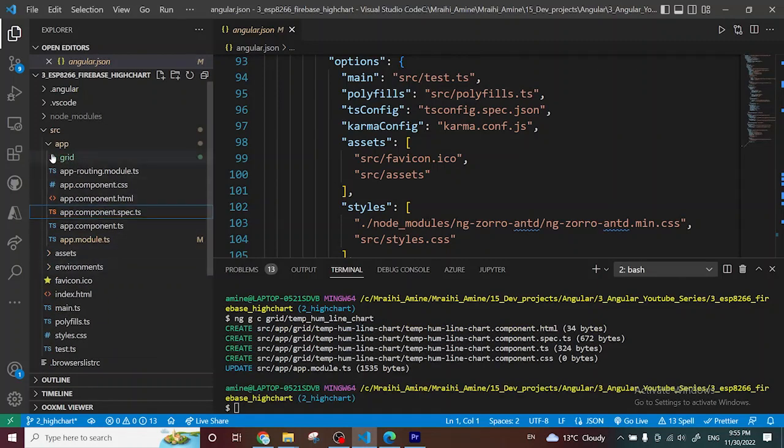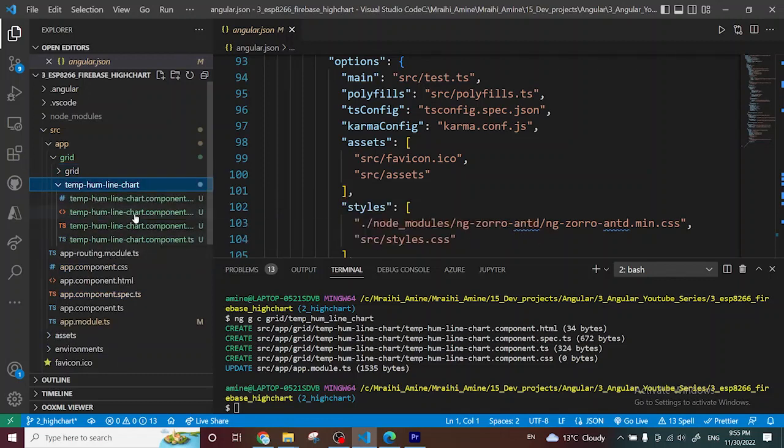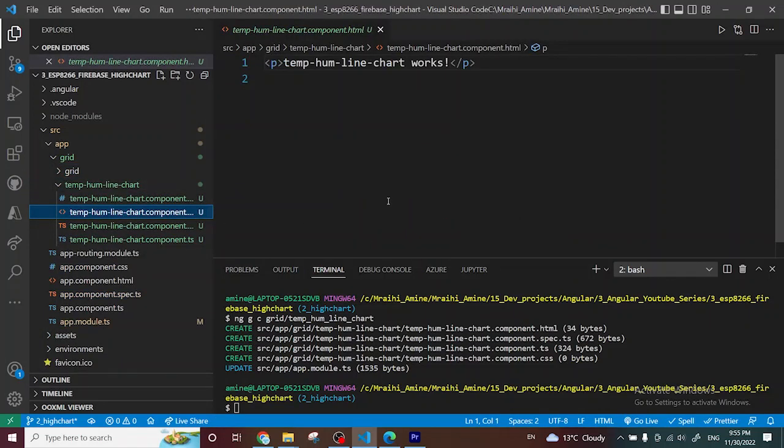Okay, let's see now. As you can see here, the component is added. And inside this component, we are going to add the line options and the HTML code of the line chart.